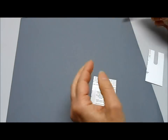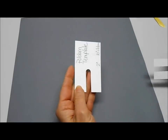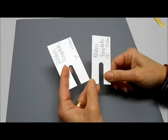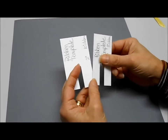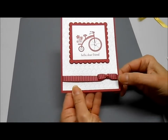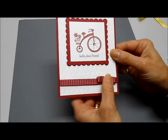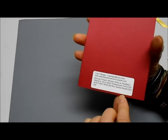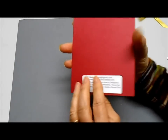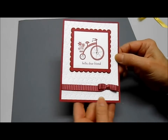You can cut these templates any width that you want to make a larger ribbon, or as narrow as you want to make a smaller ribbon. One last thing I'll show you is on this card, and I got this in a swap. I did not make it up, but I thought, how can I do that? I think the person tied it, and we'll give credit, Lori Segal. Love this card. It's a great class card or Stamp-A-Stack card.